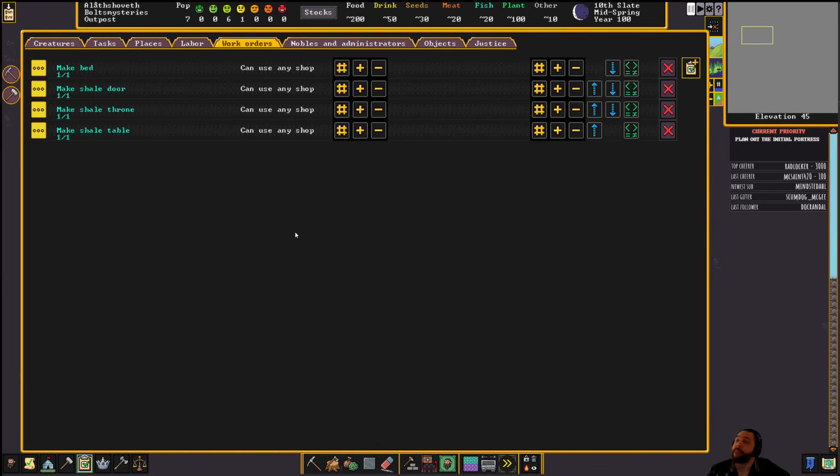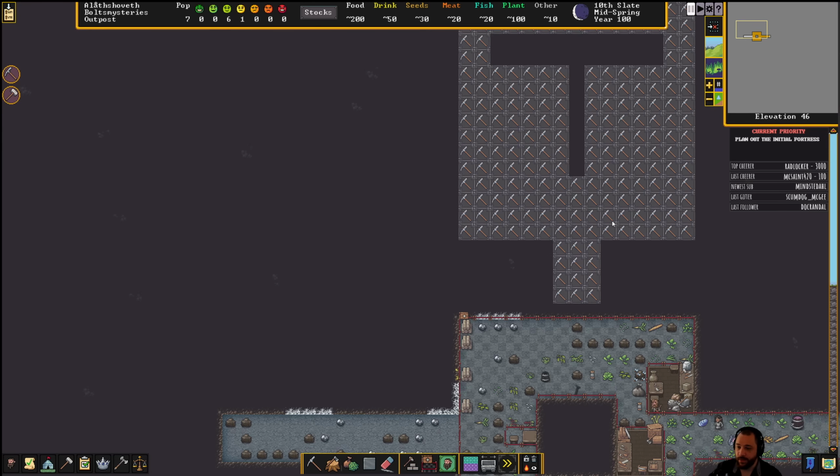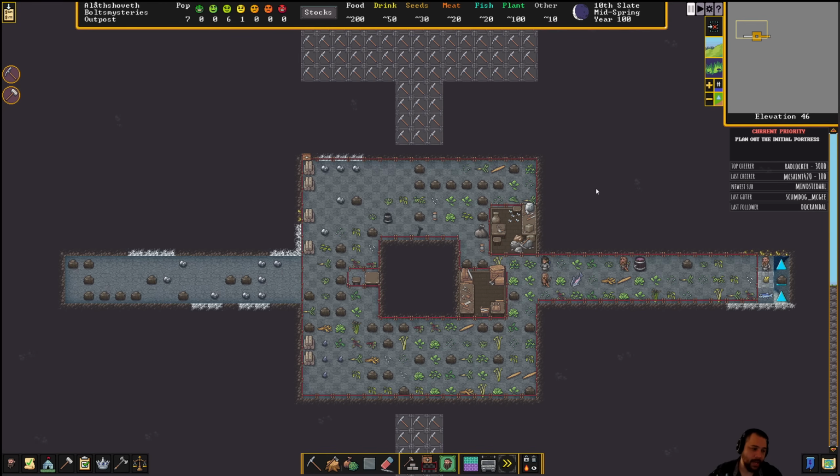I don't yet have a craft station, so I'm not going to worry about the crafts yet. But there's a lot of other work orders to put in. Food and brewing, and it goes on and on and on.